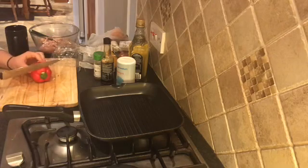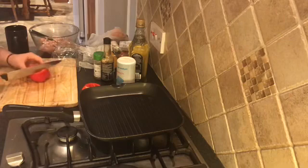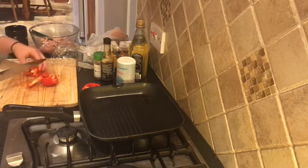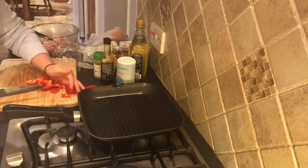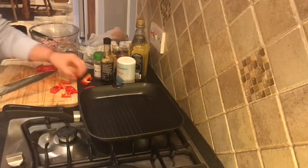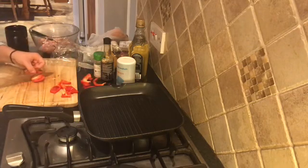We're now going to sort our chopping board out into 3 sections. So I'm going to chop this pepper down, down and down. We're going to make some chunky-ish cubes, roughly the same size if you can. There are going to be some offcuts because you can't obviously make everything perfect.